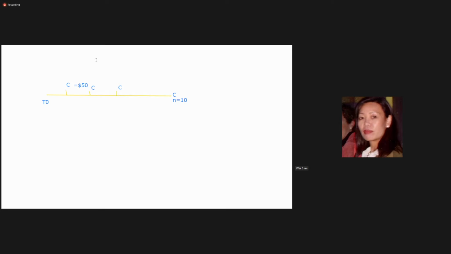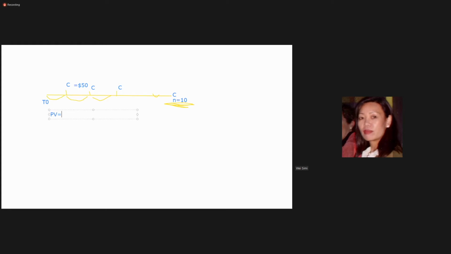So this is an annuity. Let me mention one more time: annuities mean the same distance between periods. They are all 1 year, 1 year, 1 year, or all 1 month, 1 month, 1 month, all the way to the end period, and they finish at the terminal period N. N is 10 years in this case. If the cash flow is in this fashion, that's called an annuity. Let me say it again: if they don't have an end, meaning infinity, we do not know, then it's a perpetuity, not an annuity. So an annuity is the same distance, pays the same cash flow, and we know when it's going to end. Because of this fashion of payment, the annuity is easy to calculate based on the formula.